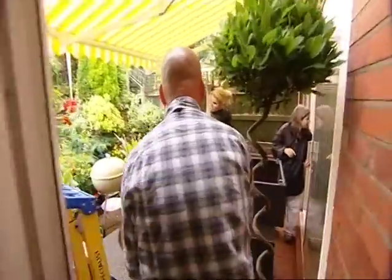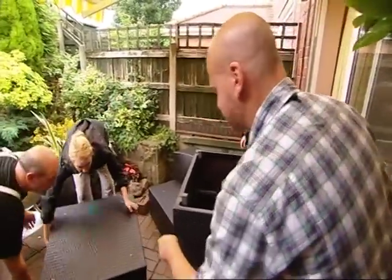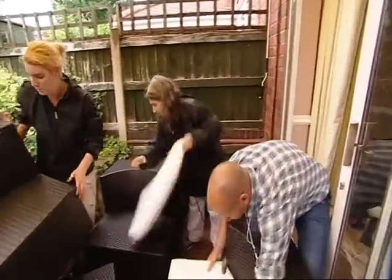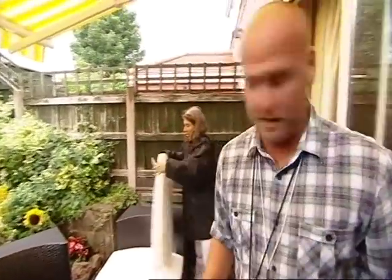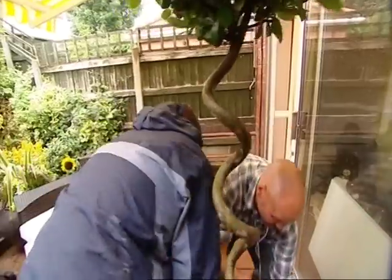Wow, outside area is looking a bit packed. Lucy, how are we doing? Yeah, good. So the table needs to go down. That's got a glass top to it. Cushions can come out. There should be another two cushions, shouldn't there, somewhere? Glass top, Dave, somewhere for there. Do you know where it is? OK, brilliant. Oh, will somebody give me a hand with this tree? Yeah. One, two, three.